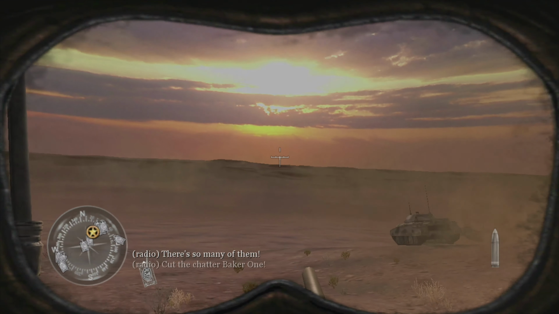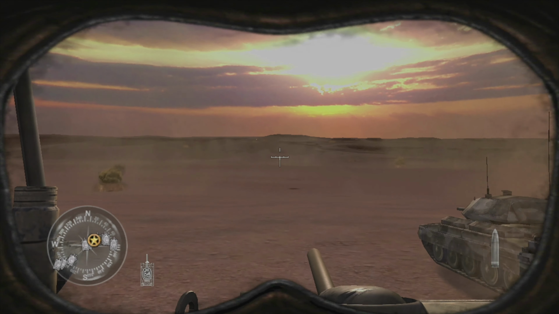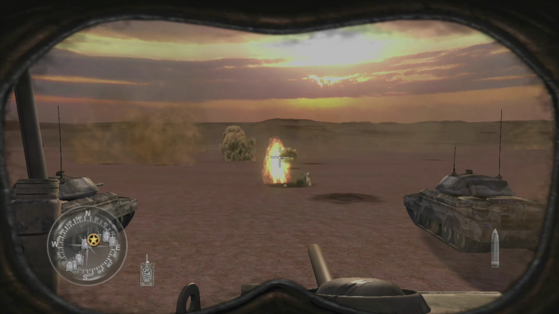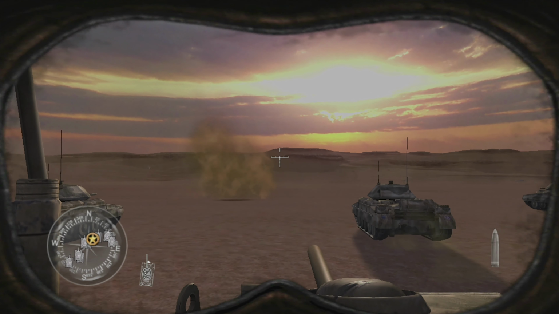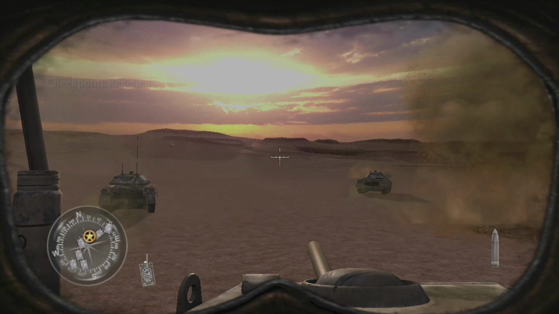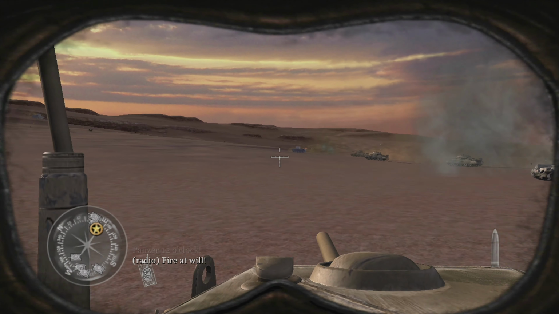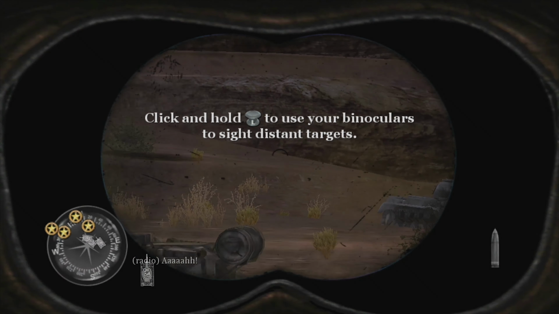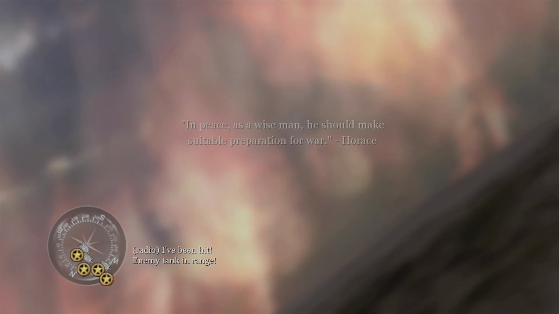Yeah, we're hit too. Where are they? Come on. I don't know where they are. Oh my god, there's just explosions everywhere. Fire at will? Okay. My own guy ran right in front of me as soon as I hit it, and I'm dead. Cool. Thanks, Bao.